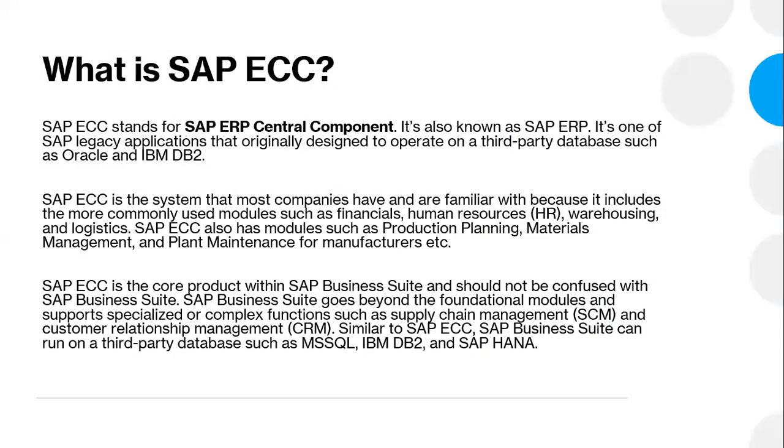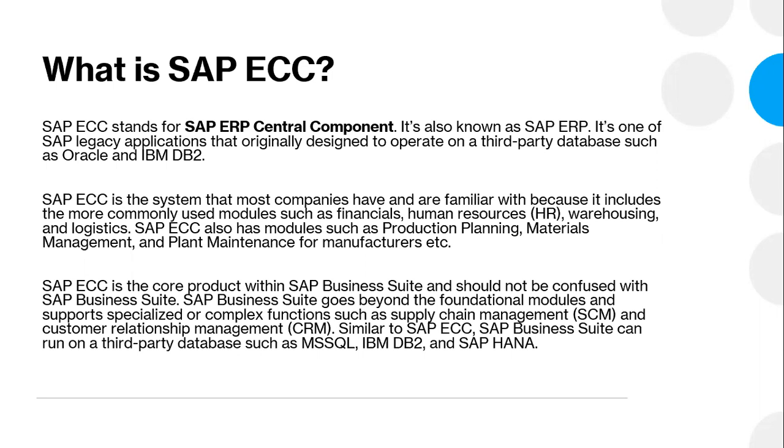So we have always heard of the word ECC, ECC, ECC in SAP. Now, SAP ECC stands for SAP ERP Central Component. It is also known as the SAP ERP, Enterprise Resource Planning. It is one of SAP's legacy applications that was originally designed to operate on a third-party database such as Oracle and the IBM database too.